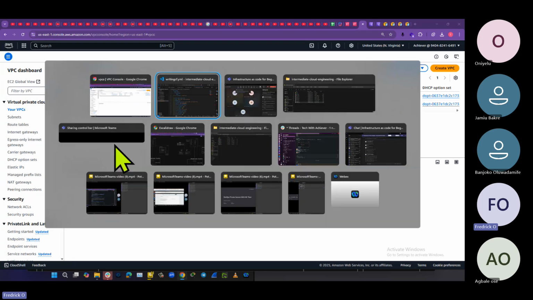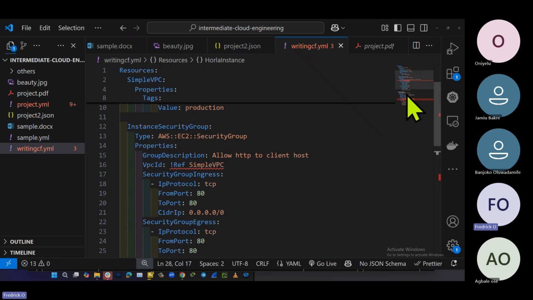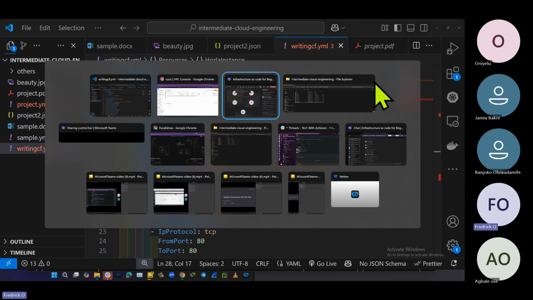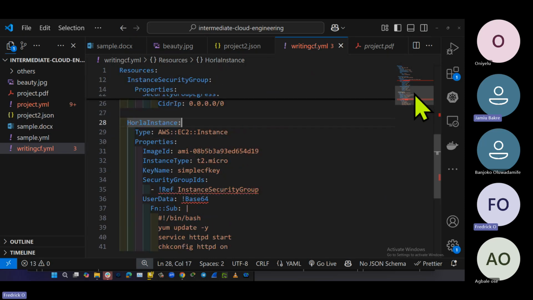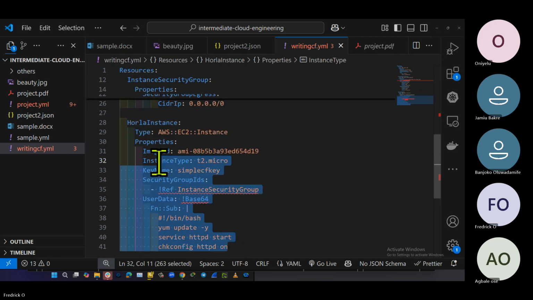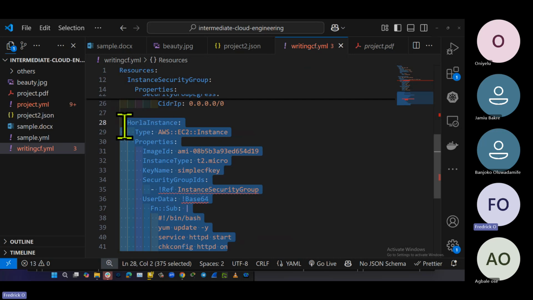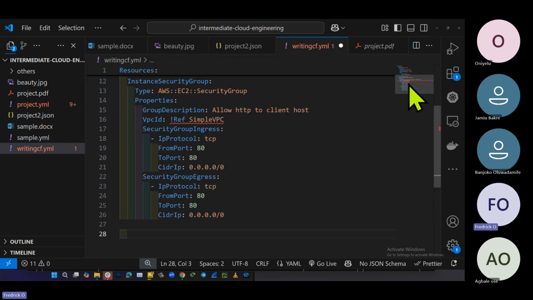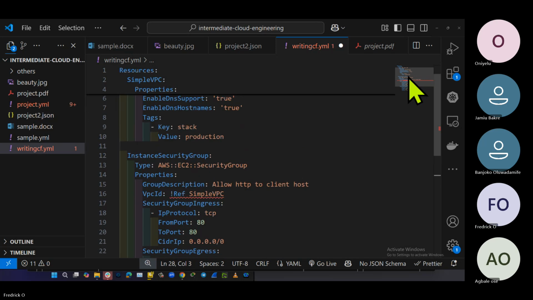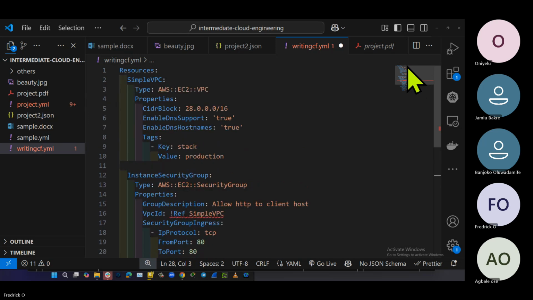What I wanted to check seems to have to do with the order. So what I'll quickly do is bring this instance up above. So this is the security group.